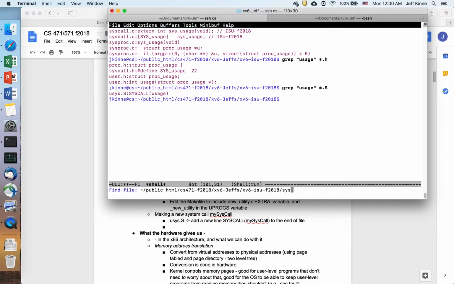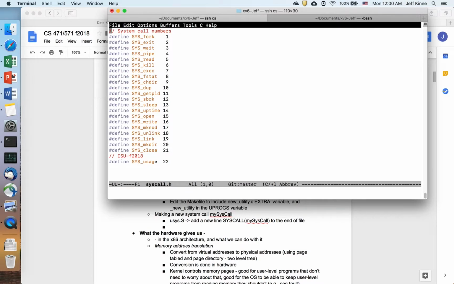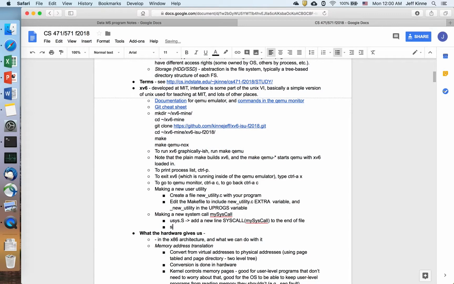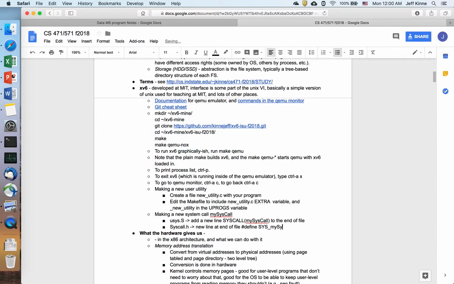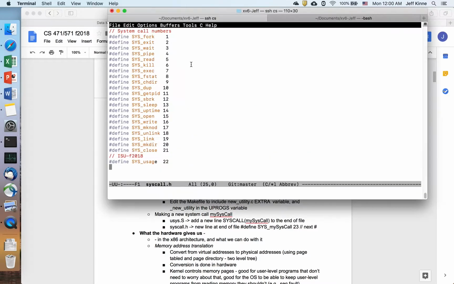So in syscall.h, we can put a new line at the end: #define SYS_mysyscall, and then whatever the next number is, depending on how many system calls you may have added already. Okay, that's syscall.h.